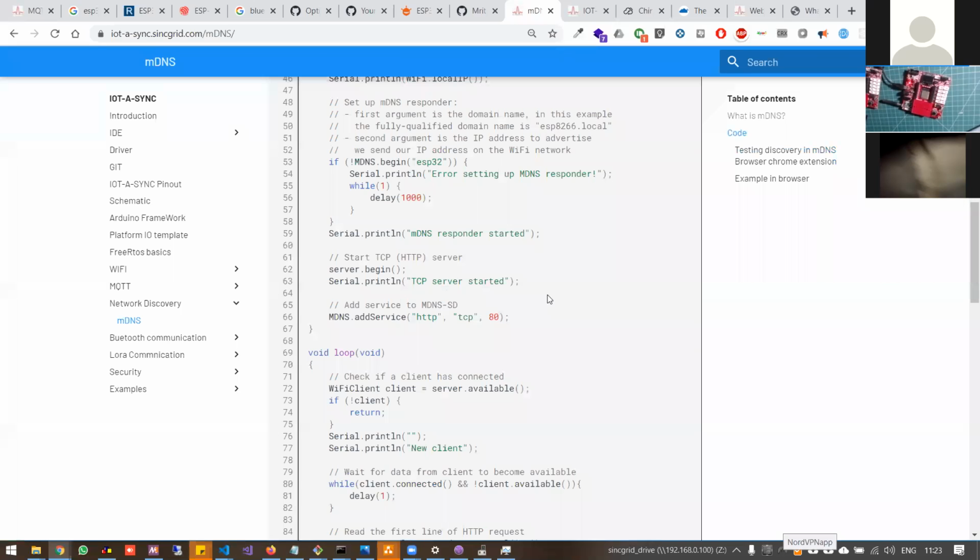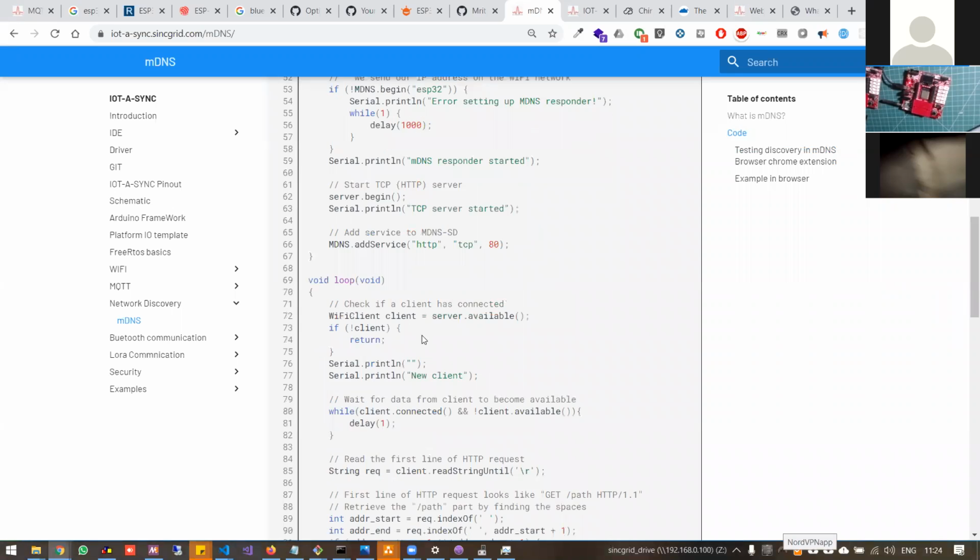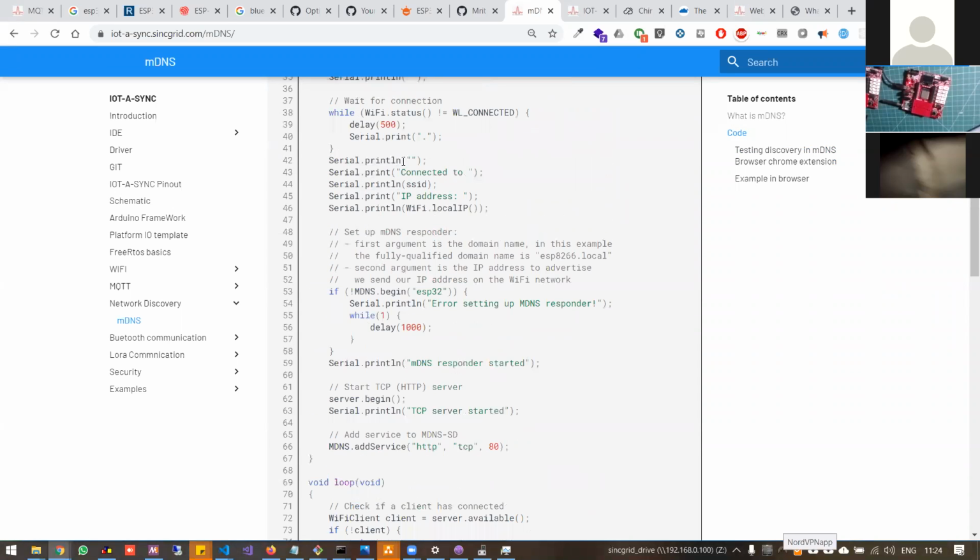You can send one device's data to another device, and you need not know the IP of that. And from the multiple data points, you can basically do something useful. It depends from use case to use case and application to application how you will use that. But this is one of the mechanisms in which you can discover the device within your network without relying on the router. So this is a very simple code, and the library is also provided to you.